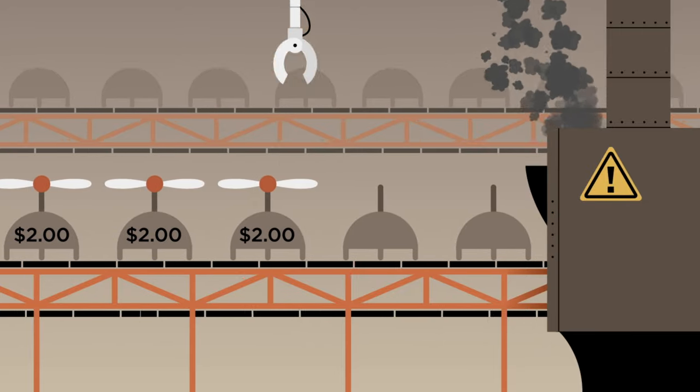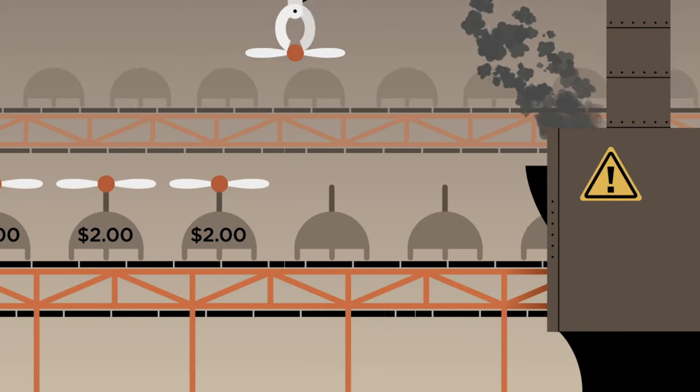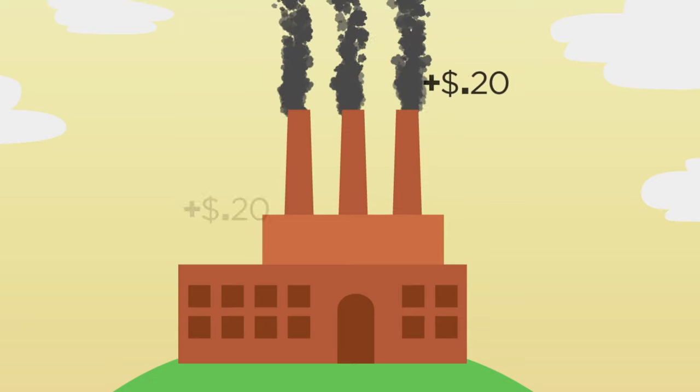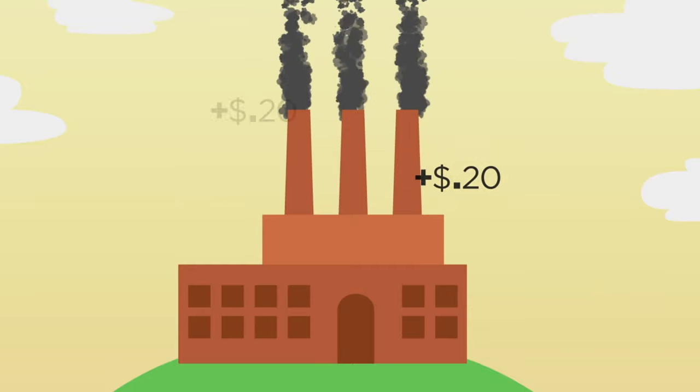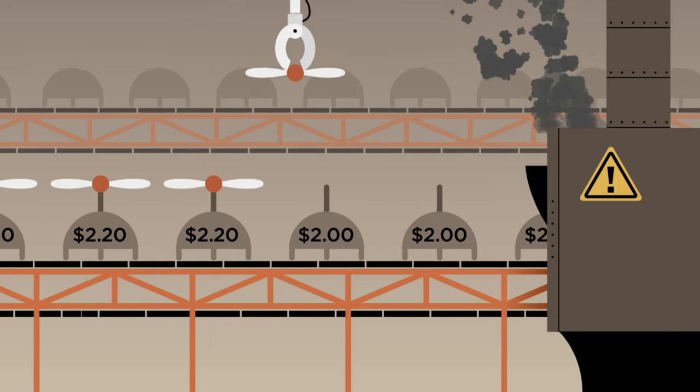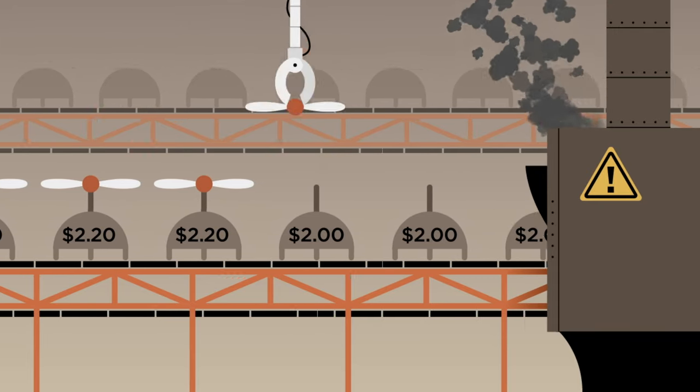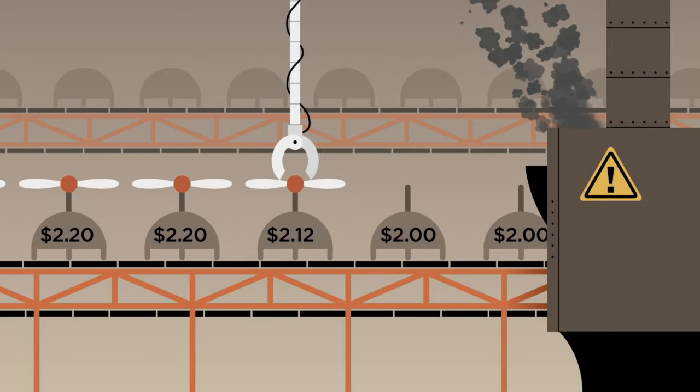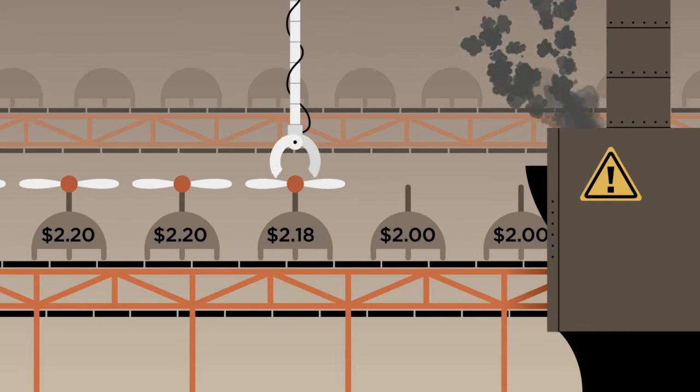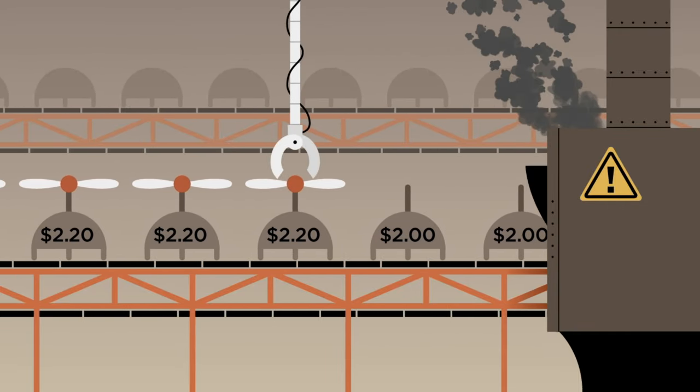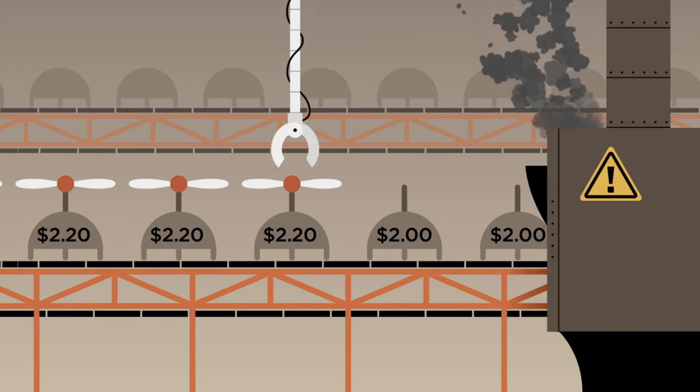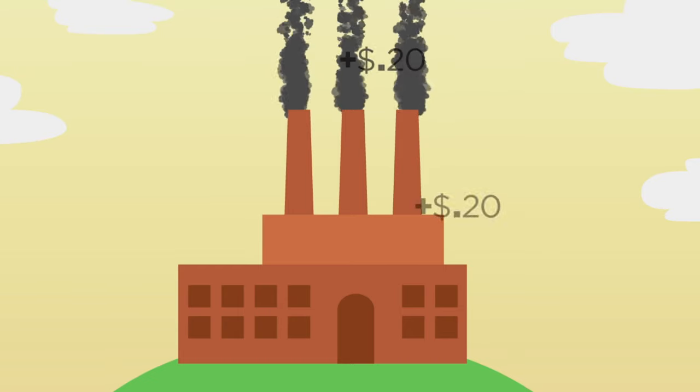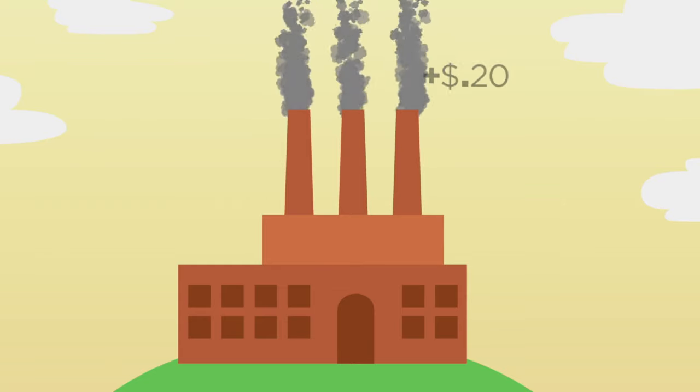For example, let's assume the cost of producing widgets is $2 per unit. But an additional $0.20 per unit has been shifted to society as a negative externality in the form of dirty air. The government could place a $0.20 tax on each widget produced to ensure that the firm pays the actual cost of production, which is now $2.20, including the cost of the negative externality. As a result of the higher cost of production, the firm will reduce its production of widgets, thus reducing the level of pollution.